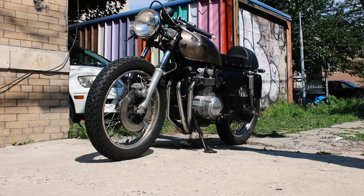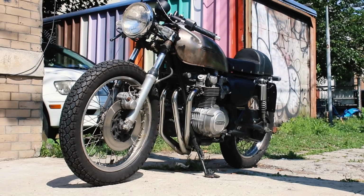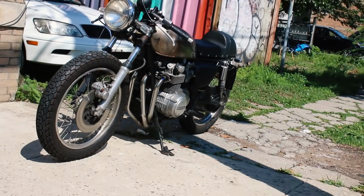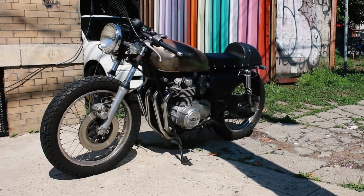So with the bike in my place, I waited for a good dry day to do a walk around. Overall, the bike appeared to have good structure, but a lot of ugly. The headlight was mounted way too high, and the tank was ugly because they didn't clear coat the raw finish, so it just started rusting. I don't really like the seat at all because I don't really like large upholstered seat humps. The black side covers looked out of place, but it definitely pulled off that Beetle look pretty well.